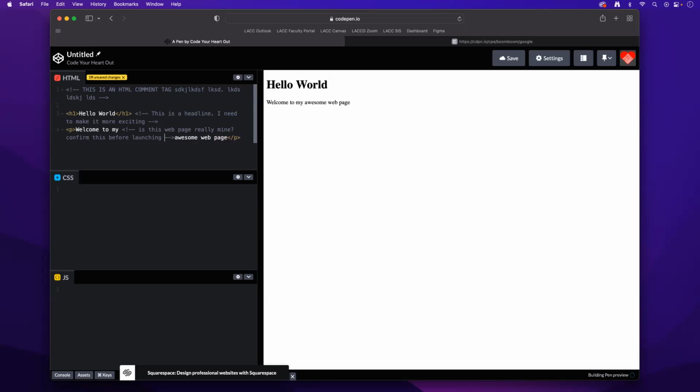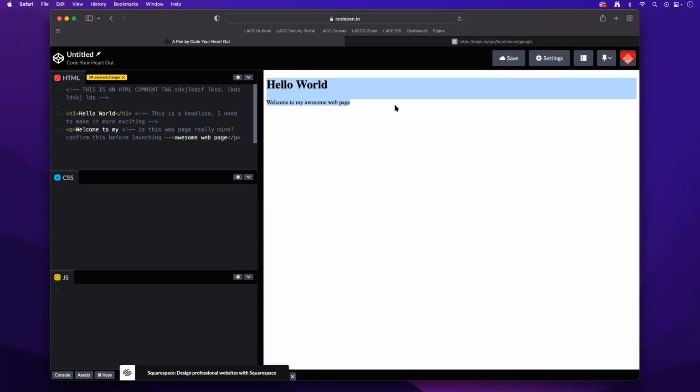Okay, so as you can see here, I've written additional comments inside of the paragraph text and at the end of the H1 headline, and nothing shows up here in the output. So the comment tag is invisible to the final product of your design.